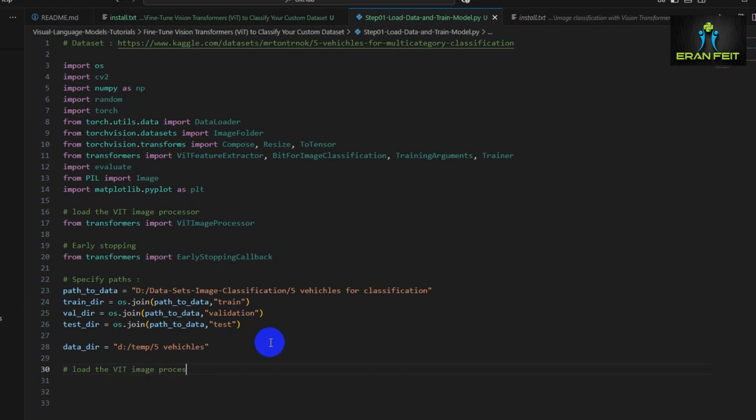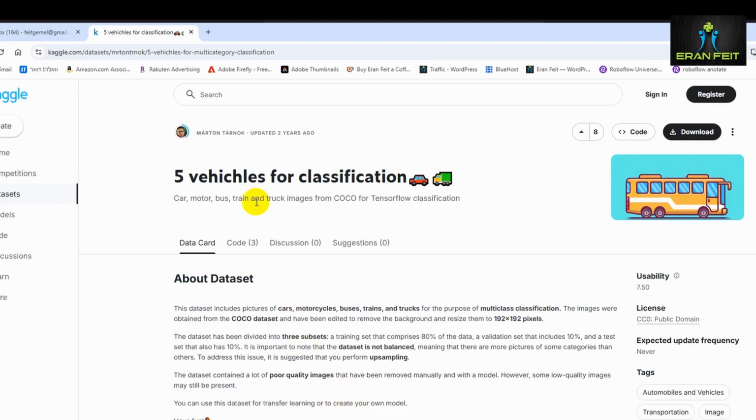And next we will load the ViT image processor for pre-processing the input images. So let's choose our model. I already explained that we will use a pre-trained model from Hugging Face. So we don't need Hugging Face directly in order to download anything, but just for now I will display it on my Chrome browser, so you can find it yourself as well.